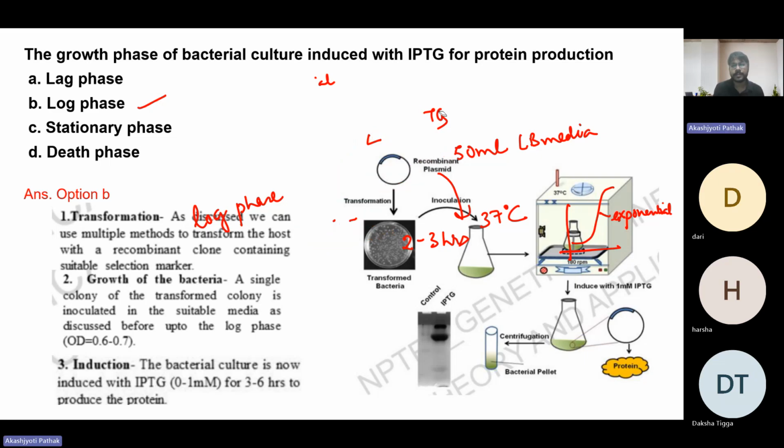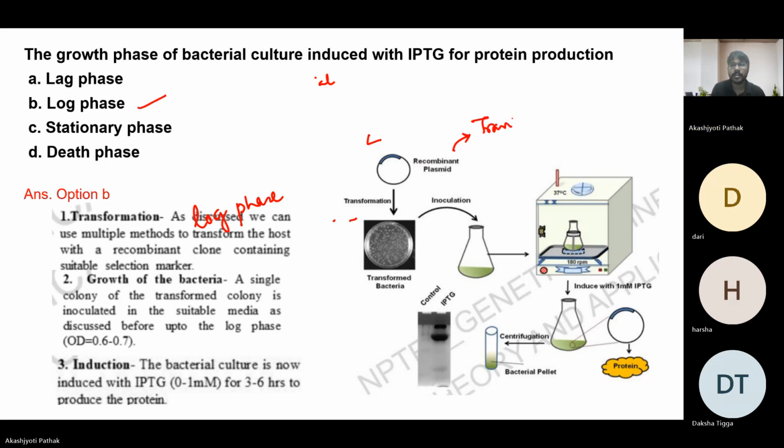So you see this figure, isn't it? I hope you understood this in the lecture as well. So this is the general protocol that is followed in the lab. So you have your recombinant plasmid. You have cloned your gene of interest and other stuff. You have done everything. You have this recombinant plasmid, and then after you have got your recombinant plasmid, you have to do transformation. So you have to put your recombinant plasmid in the competent cell. You have to make the bacterial cells competent enough to take up the plasmid.